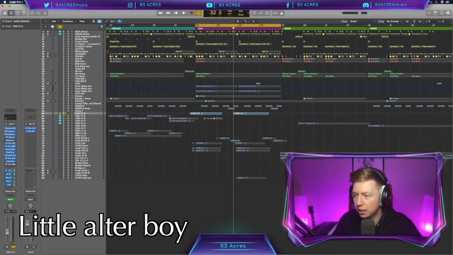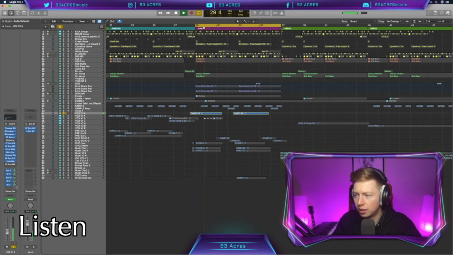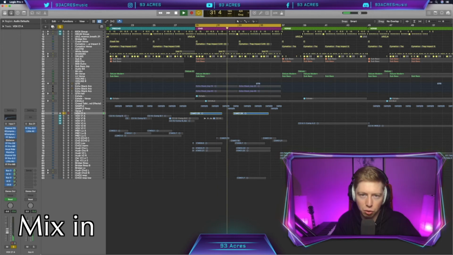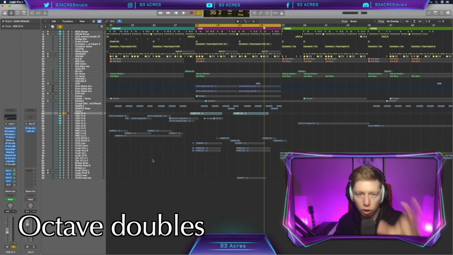Pick and choose. Let's see if we can hear it now. And then when we mix it in, of course, a little bit quieter, it'll just fit. It just adds a little bit more thickness. Try it and see if it works. It's just another idea, another tool that you can take out in certain situations if you just need something extra. Sing things down the octave, sing it up the octave.